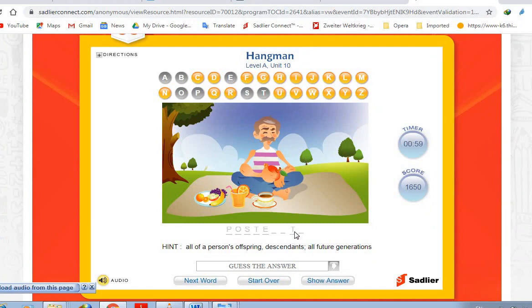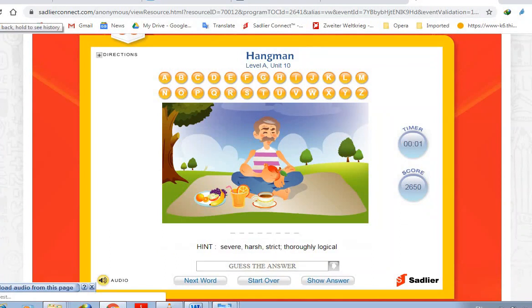Posterity. Yes, correct. E. See, there's another T at the end. You press the T, so it gives you the T in place. Posterity. Now it is helping you. Posterity. R. Posterity. I. Only one letter left in the end. Yes, it's Y. Posterity. All right, good job. This is the way. All right. This is the exercise.